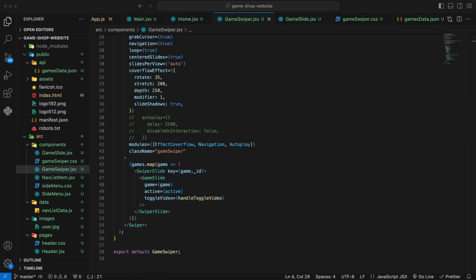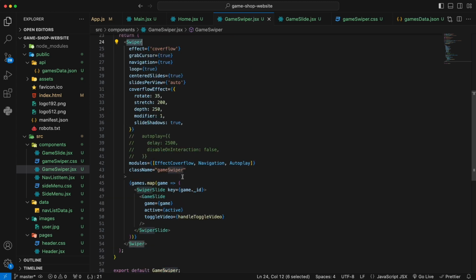Hi guys, I have just spent a bit of time to figure out where the bug is. It turns out the swiper does not allow this swiper slide to be wrapped into a separate component. So this slide and this swiper wrapper have to be on the same page for the swiper to work. We weren't aware of that initially. So I did a bit of re-refactoring to my code to make things work.